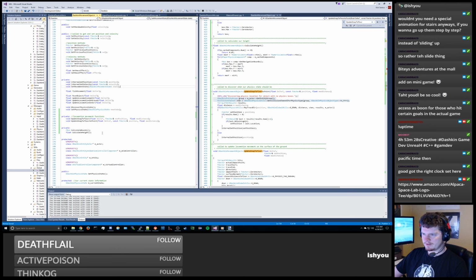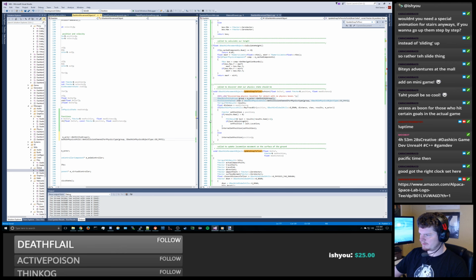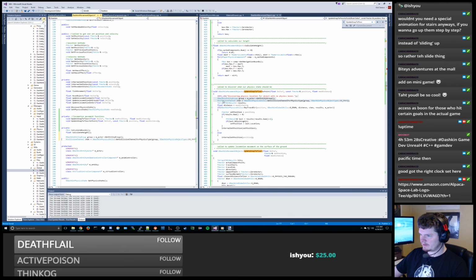And call it, like we've got calculate bounds, we should also do like a calculate channel. Say like get collision channel, get physics channel.